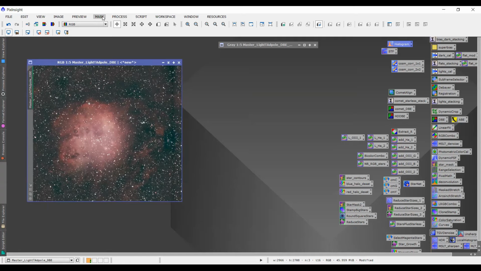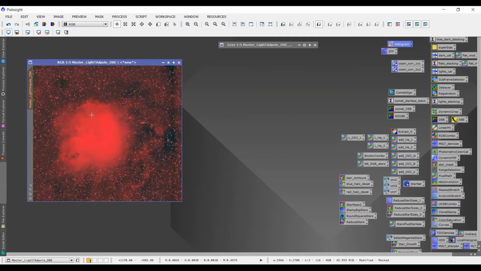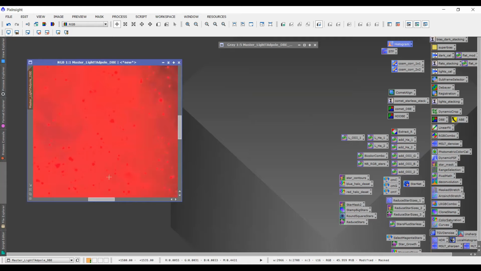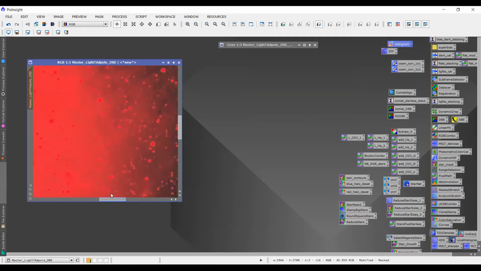But if you go to Mask and hit Select Mask, we have to click on the image that you want to apply the mask to, and then select the mask, which is our L here. For this process, we're going to invert it. The red areas are protected, and the less red areas are the areas that we're going to attack with the denoising.